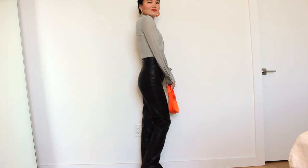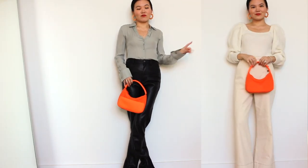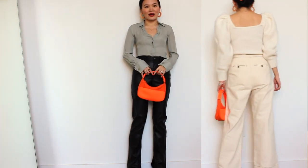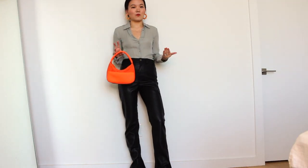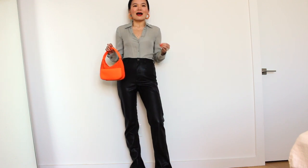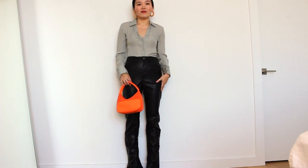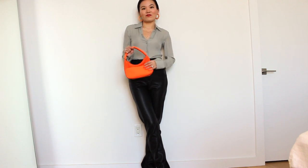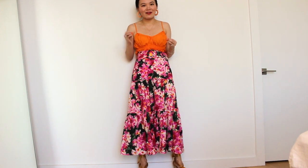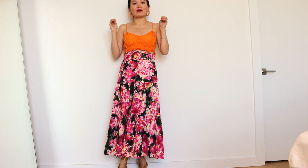Orange really stands out even more against a cooler-tone neutral background. If you compare this outfit with the previous one, you can immediately see the contrast is a little more obvious. For the next time you're considering wearing all black or going out at night, I highly recommend trying to pair an orange accessory with your black outfit. It really could help you maintain a neutral wardrobe while still making your outfit very interesting. If you love bold colors and really want to incorporate orange, look into the colors next to orange on the color wheel.